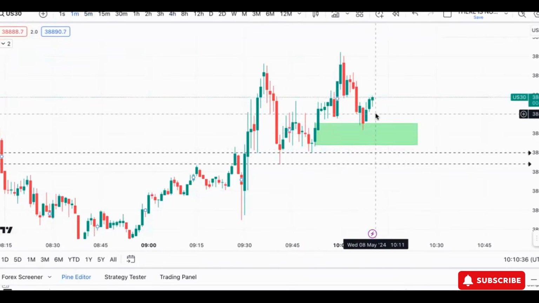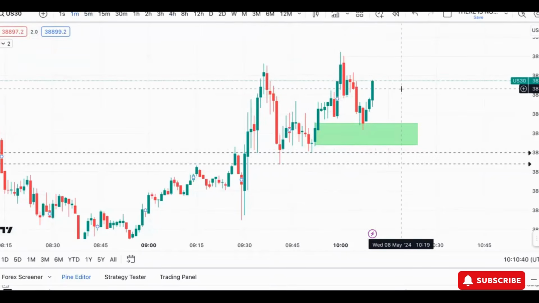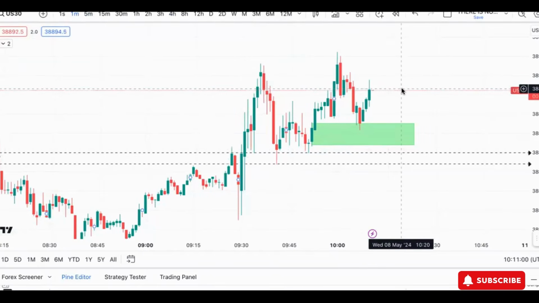So that was my 9:30 a.m. setup. And as you can see, if I felt like getting in this trade for a buy, I could have very well taken this trade, but I was not sitting by my computer. So guys, what I am interested in doing is waiting for all of this internal liquidity to be taken so that I can start holding these trades a little bit longer. I'm not much of a scalper, but when you're trading that 9:30 candle, you may want to see where you can get in and out.